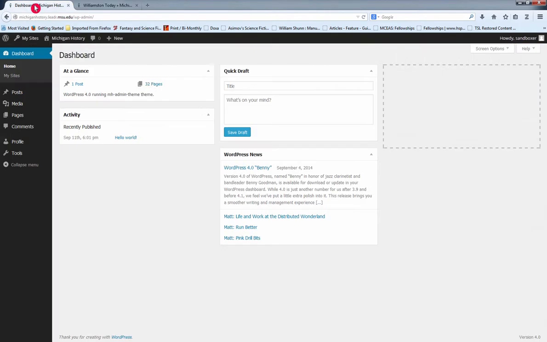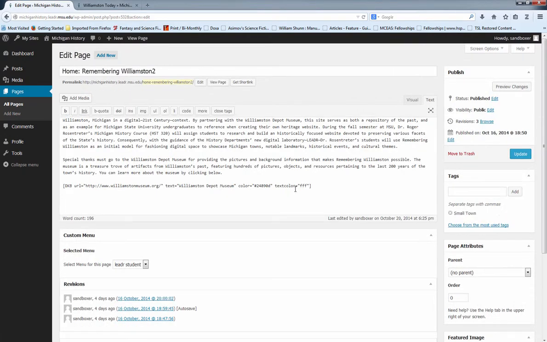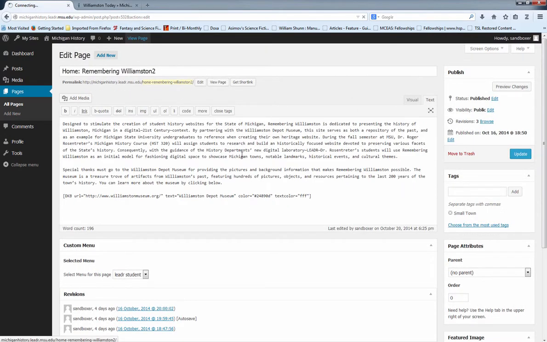off, I'm going to go to the dashboard of the account that I'm using, and today I'm using the Leadr Lab Practice Student account, which I've called Sandboxer. And this is the dashboard or sort of practice homepage for that particular profile. So we're going to go to the Pages tab here, and I already have a page set up that we're going to be kind of working with today, and it's this duplicated copy of the Williamston homepage.